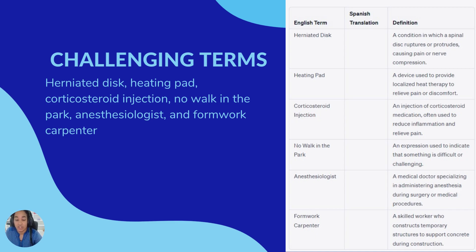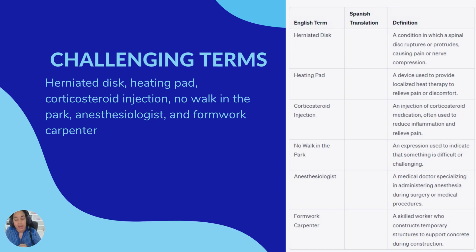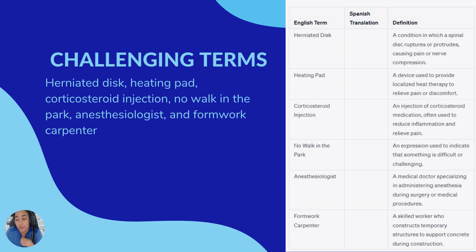In this picture, this is a table ChatGPT generated from the following prompt: create a table with the following words — the ones you can see on the screen. I specified the type of each column: the first column contains terms from the list and is titled 'English Term'; for the second column, leave the cells blank and title it 'Spanish Translation'; the third column is titled 'Definition' and contains a brief definition of the term in English. You have to specify very clearly and without ambiguity what kind of table you want, and ChatGPT will generate it. You can easily copy and paste this table into your preferred terminology management program — I like to use Google Sheets, but use whatever method you're most comfortable with.